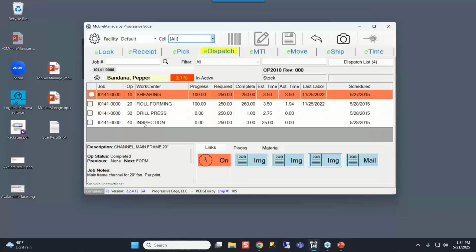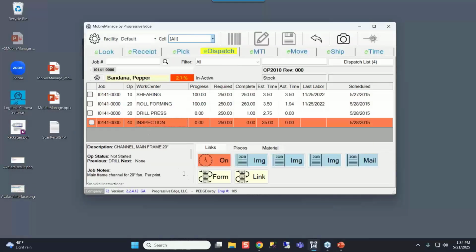If I come down to this inspection operation, I now have blue links, which are job level links. Those 3 images are going to be the same whether I look at it on 10 or 40, but the yellow links are specific to an operation. So I have a link here, and you see it's tied to my SharePoint.